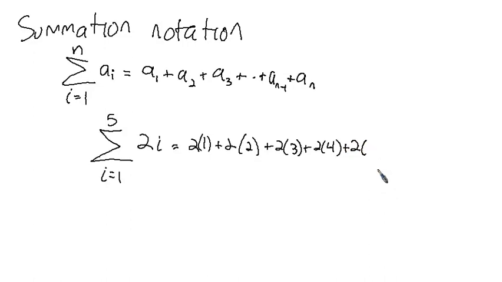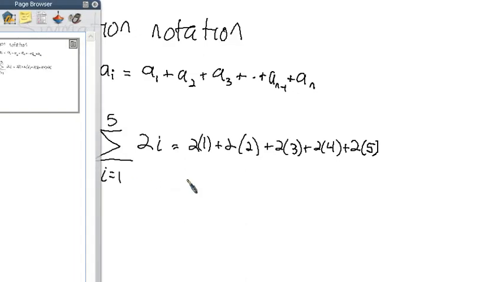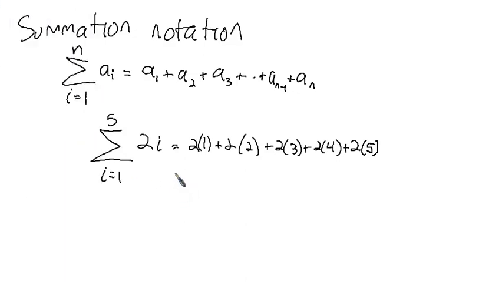Okay, it does not like the tablet for some reason. Okay. So we go all the way out to 2 times 5, and then we add them all up. Let's just notice one thing. It's going to be the basis of the first rule. All of these have a factor of 2. So you can factor out a 2 from all of them. Factor the 2 out from here, and you get 1, 2, 3. You're just adding up 1, 2, 3, 4, 5.